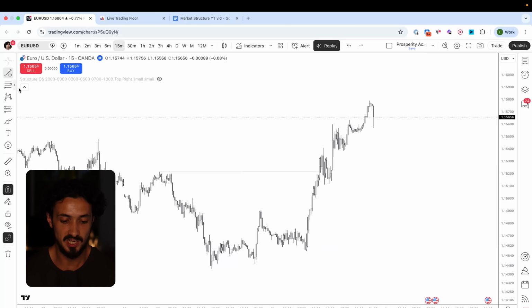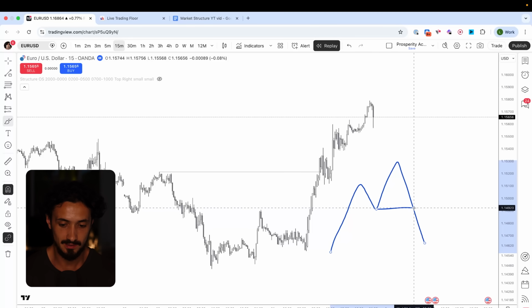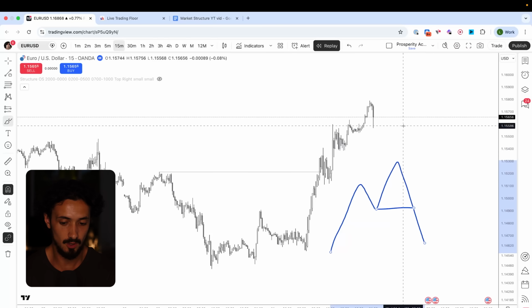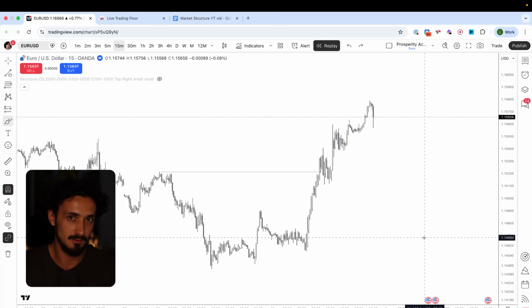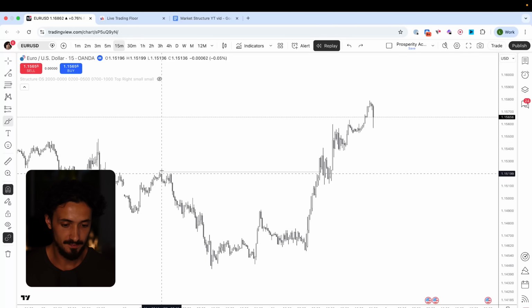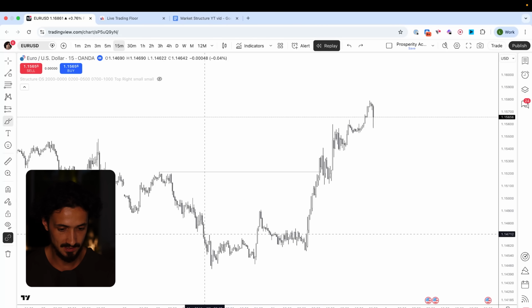You understand what a change of character is. You know logically that when price goes from being bullish to bearish, that's a change of character, right? You know these things. You know when a change of character occurs. You know when a break of structure occurs. Your issue is you don't know if they're the right ones. That's simple. You don't know, are you marking the right break of structure? Is that actually the break of structure? What if this isn't the high? What if it's this high? What if it's this high in here? What if it's this high?